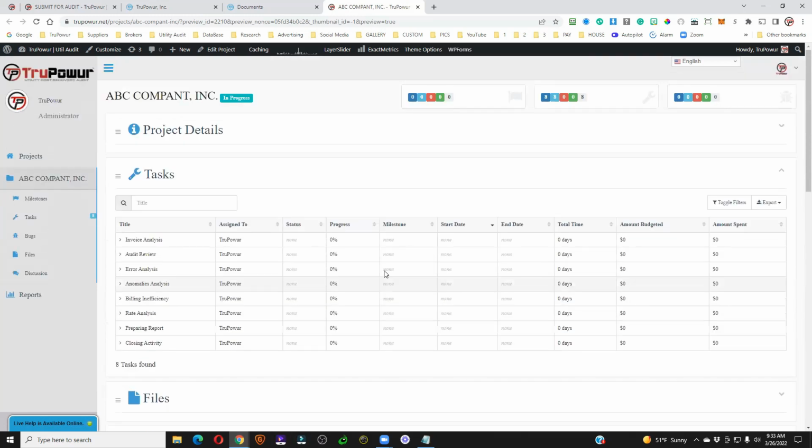And anytime there is a change within the progress of the project details, you will get a notification automatically.